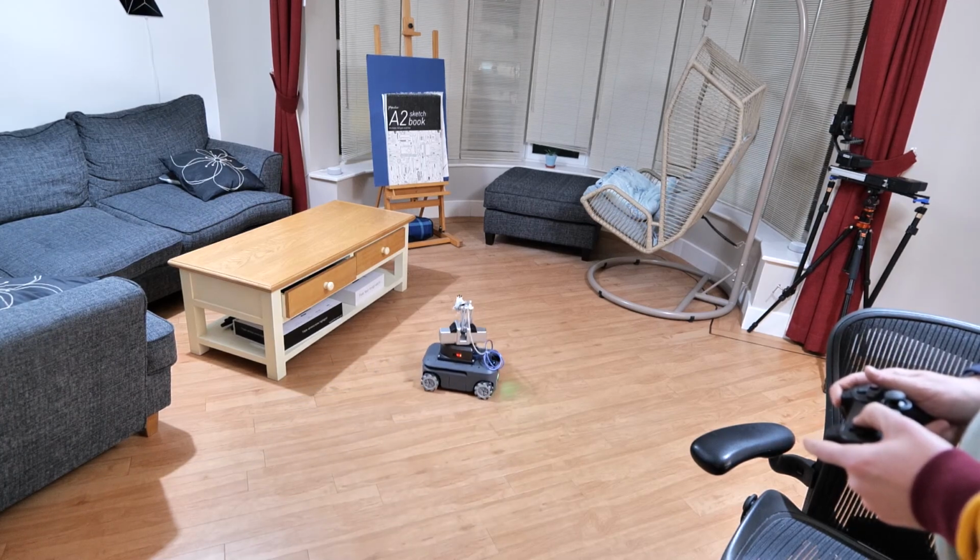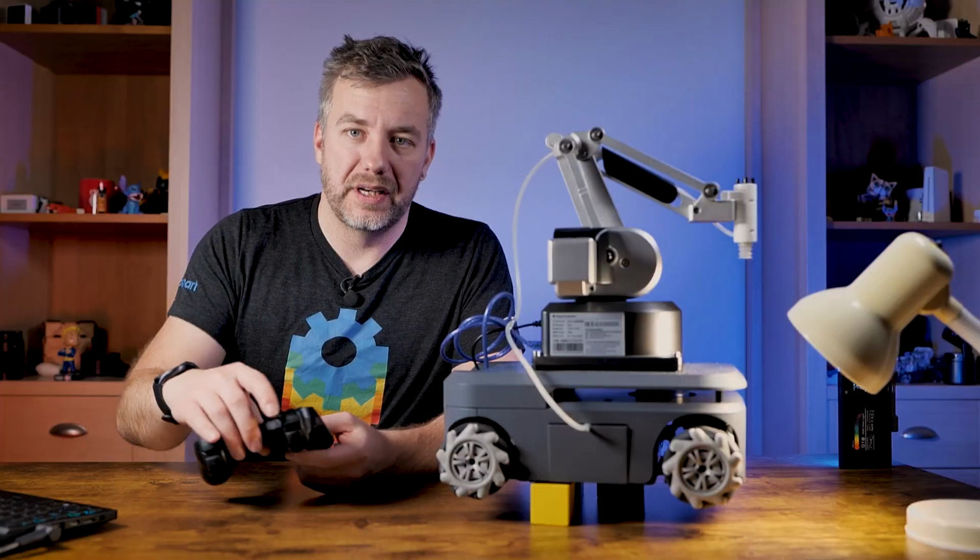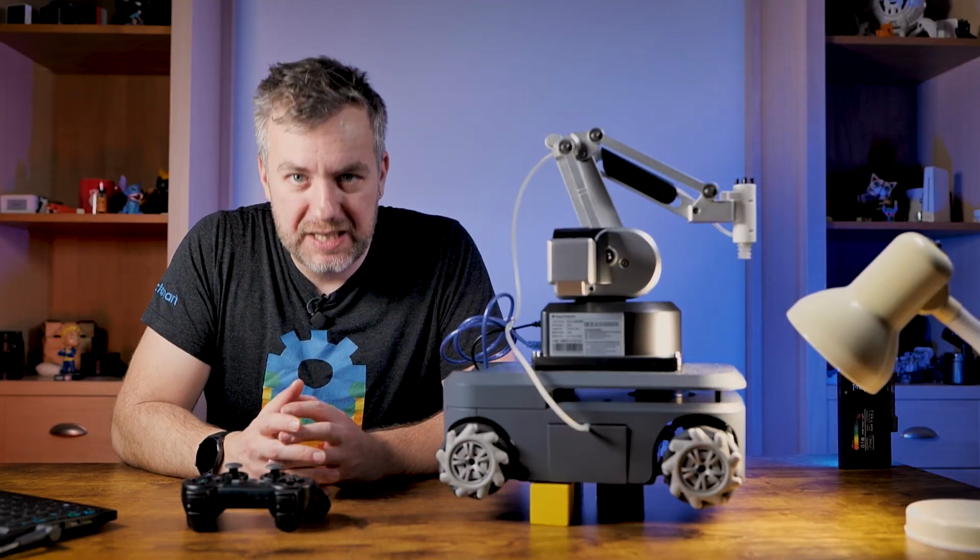And why are we talking about driving this with a controller while this is clearly autonomous driving? This is because we have to actually help the system to create a map, and that's the next step on our list of things to do.